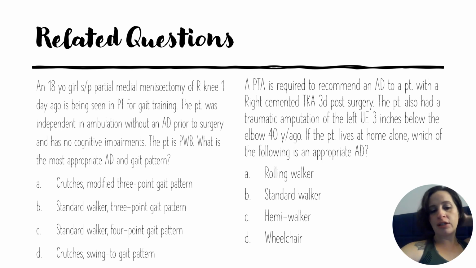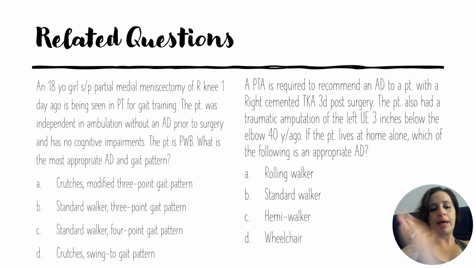So that to me tells me crutches, right? We know young people like to use crutches. Again, age is not the determining factor, but it is true of what we see in real life, right? So that lets me rule out B and C, right? I don't even have to think about what B and C say because I'm not choosing walker, right? So that leaves me with A and D.